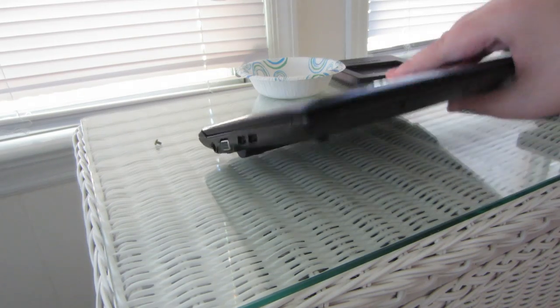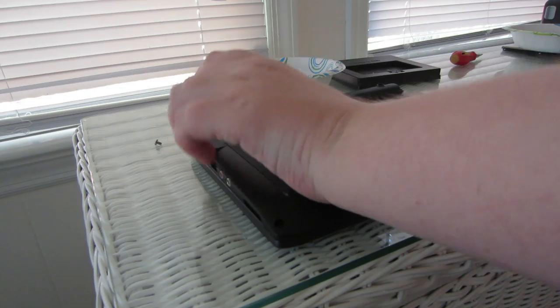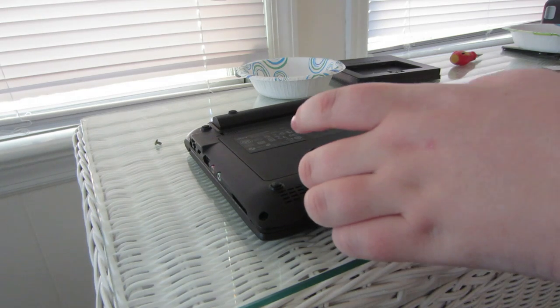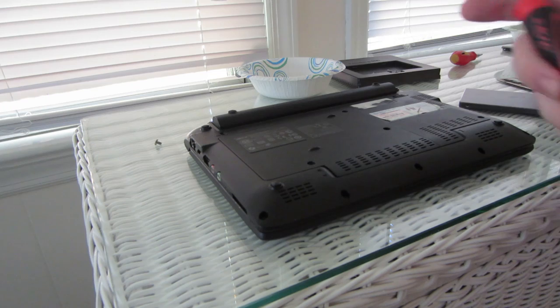So the first thing we gotta do is flip it over. Now, I lost all the screws to this netbook. There's no screws in the bottom of the netbook. I don't know what happened to them. So it's really easy for me to take off this back panel.